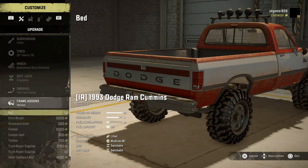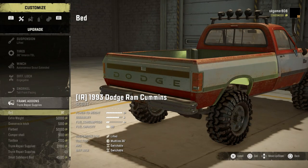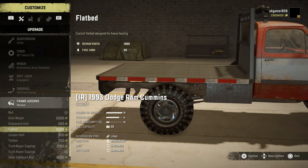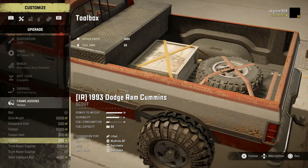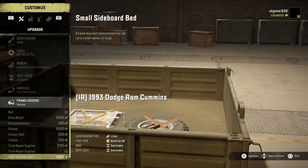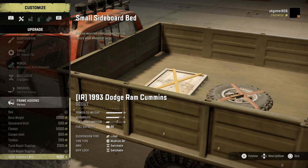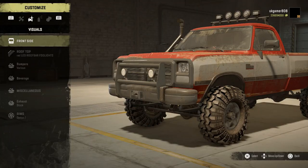Remember to put the snorkel on. We've got a few other options here — the bed on there which you can have removed if you don't want it, and then extra weight on the back to give you a bit more traction. The gooseneck hitch, which is a nice one. Then we've got the flatbed, the U-back as Shane likes to call it. There's a bed option I'm not too keen on — it would probably look better if it was a different finish rather than this stock aluminium finish.